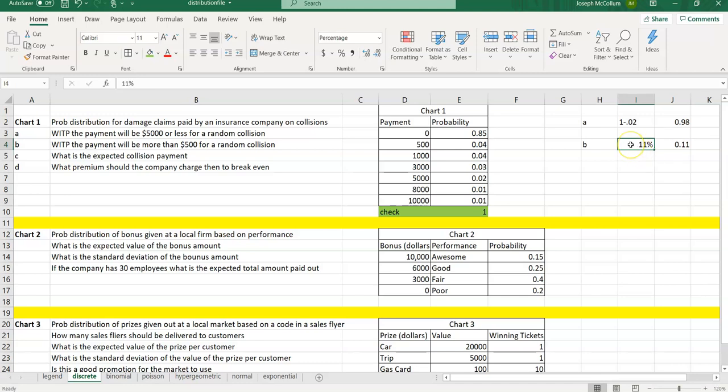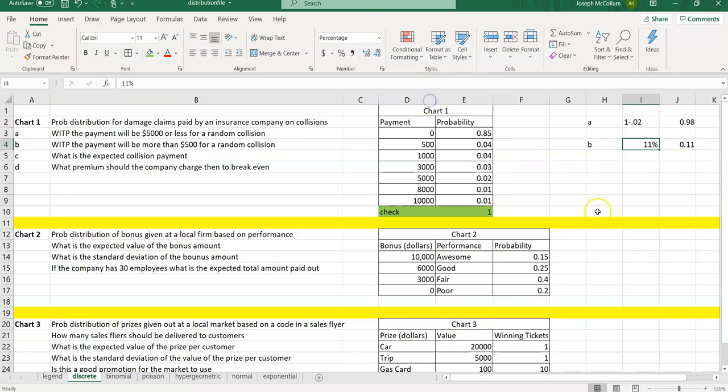Why did I write that in percent this time? Just to show you can go back and forth. You have to understand which format you want the answer in. What format do you want? Do you want decimal or do you want percent? That'll be given by the question. You have to make sure you understand that.